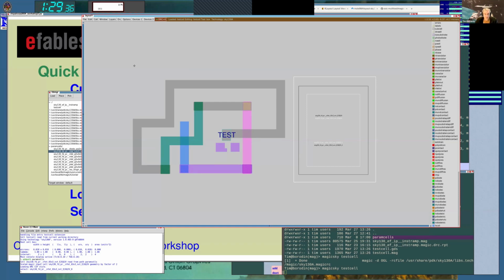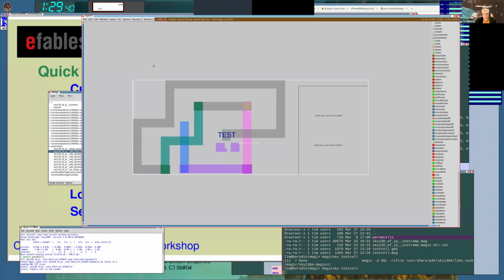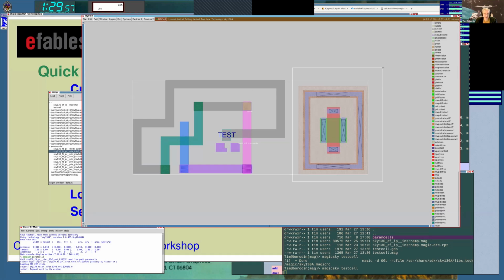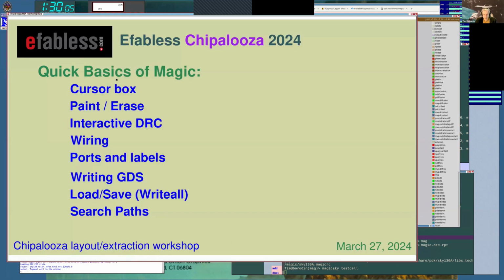All you need to do to expand cells is put your cursor over the background, type S, so you've selected your whole layout, and then either type expand, use the X key, or use cell expand from the menu, and that will show you what was inside the cells that was hidden before. That was that for that.